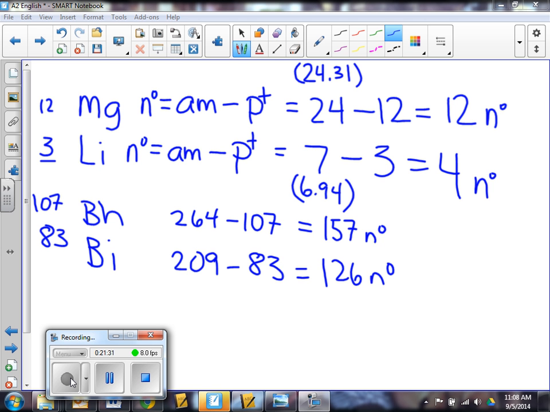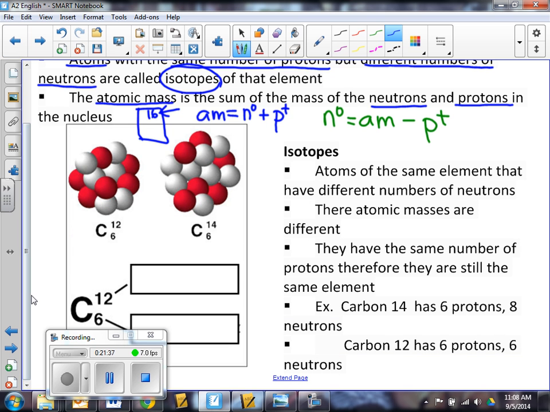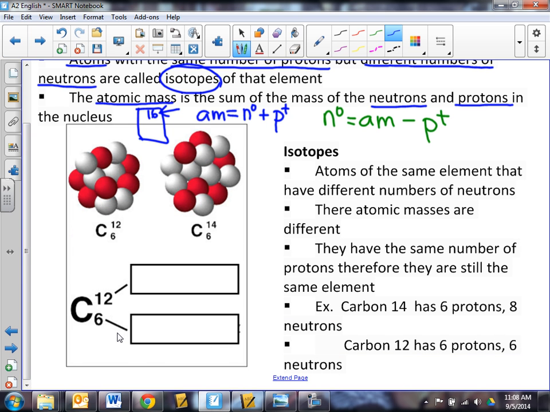So we'll do one more thing in your notes, and that's talk about isotopes. So I'm going to go back to the screen that we were on, and we're going to talk about isotopes. Now, I already told you that isotopes have to do with neutrons. And as a repetition, so perhaps you might ask yourself, do I need to write that again? I probably just wrote it down. Atoms of the same element that have different numbers of neutrons are called isotopes.